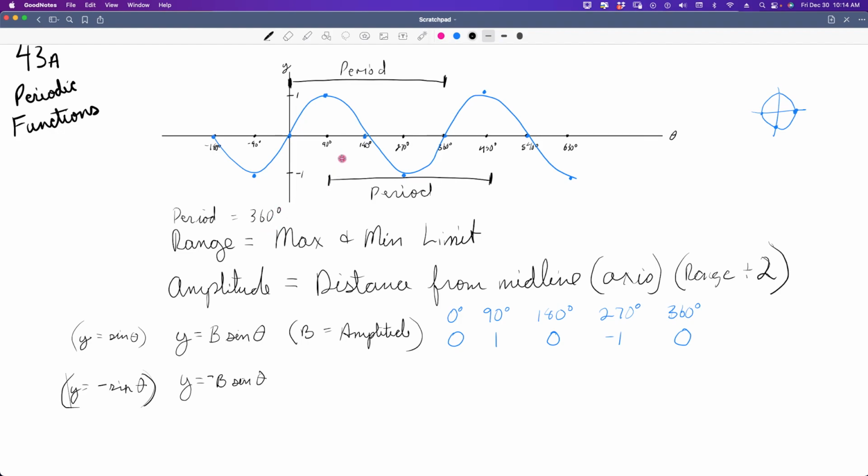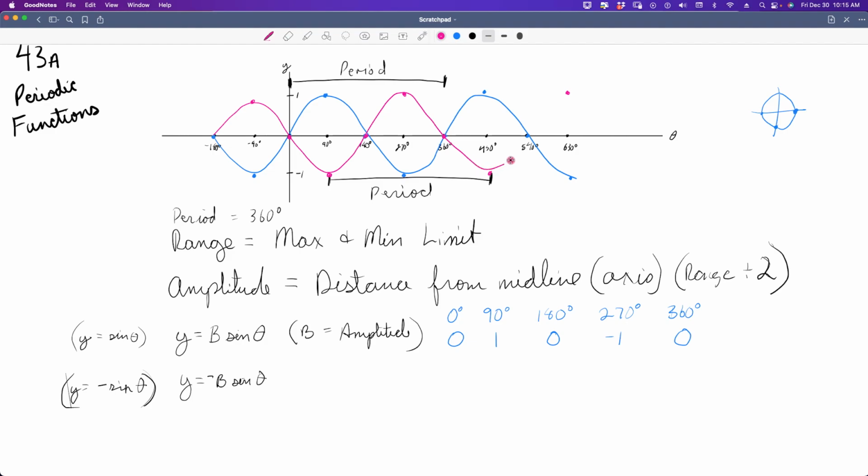A negative periodic sine function goes down first because the value here is multiplied by -1. So it would start at the 0, right? Let me get pink for this so you can see it better. And then it would go down to -1 first, and then back up to 0, and then it would go here to the +1 at 270, and then back here, and then here. So you would have this action going.